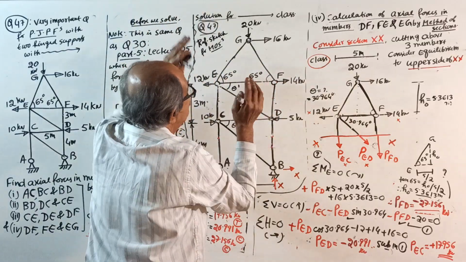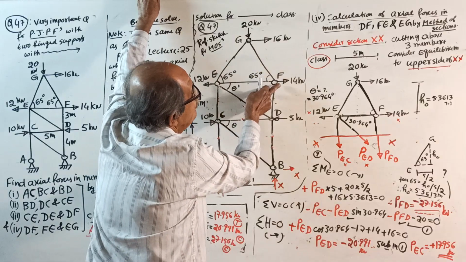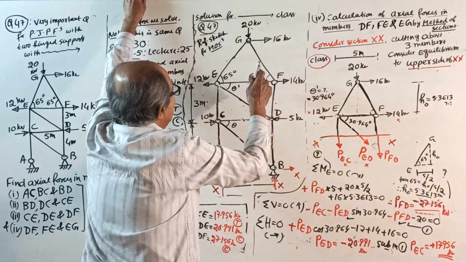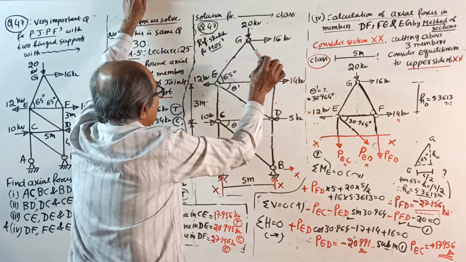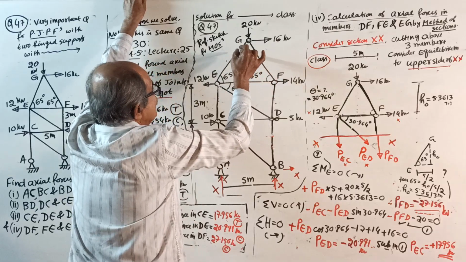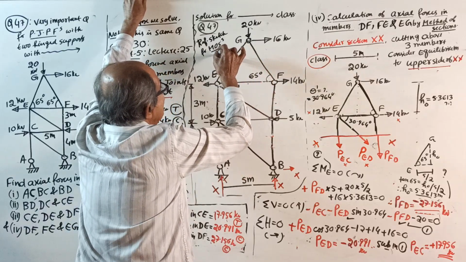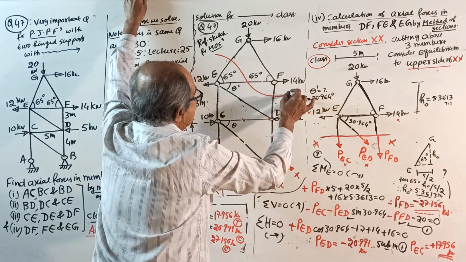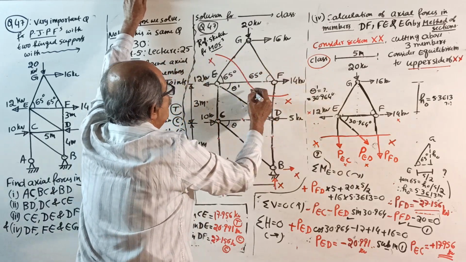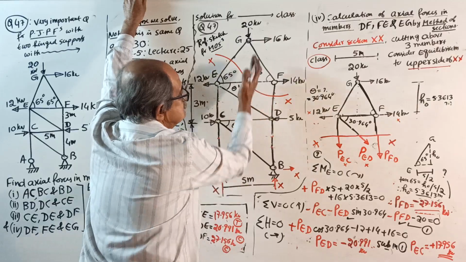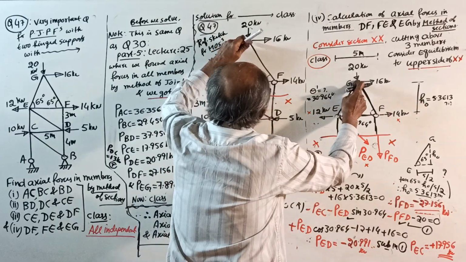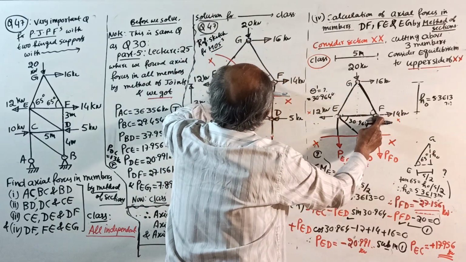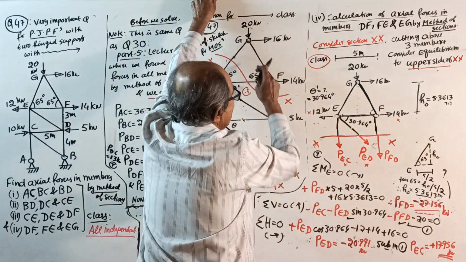Okay. Poor GF, you are not considered. I feel pity for you. Or if you want, with method of joint, you get the answer. Actually, okay, leave it. Why confusion? So, cut these 3 members. Cut XX. Again, look what? Upper side. Okay. Consider upper side. So, G intact, F intact.